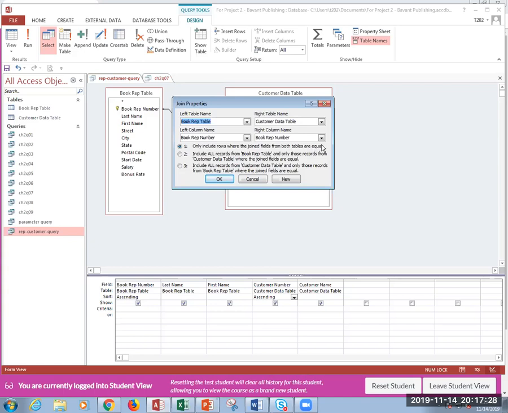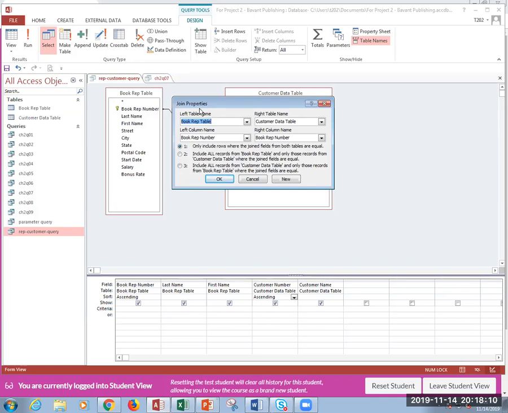Well, in table number 1, the book rep table, there is a record for Michael Statnik. Michael Statnik is brand new and doesn't have any customers yet.